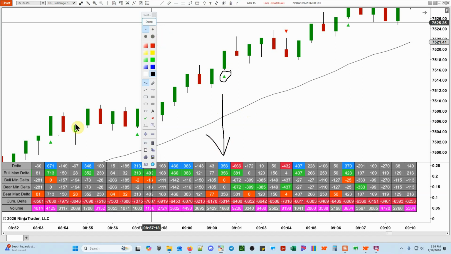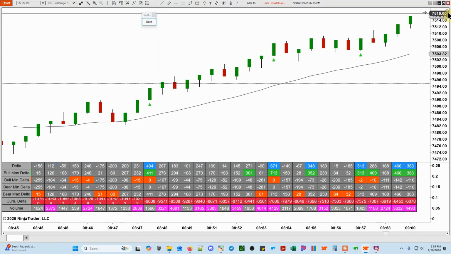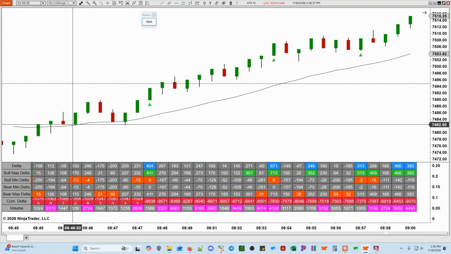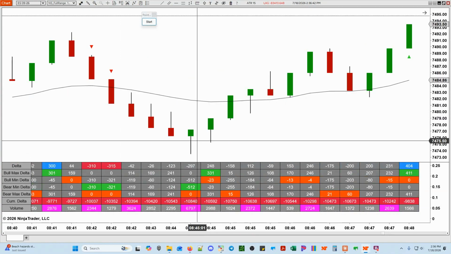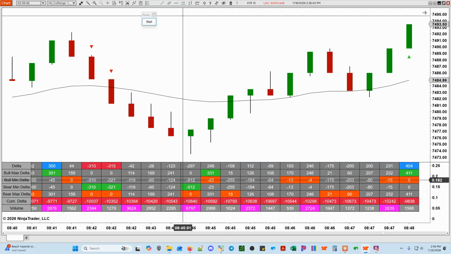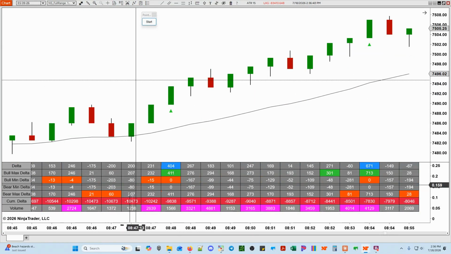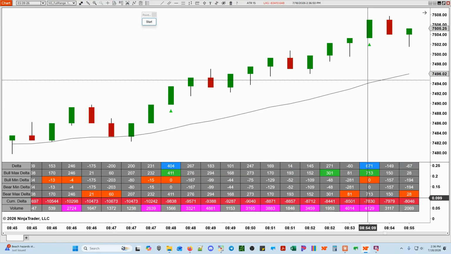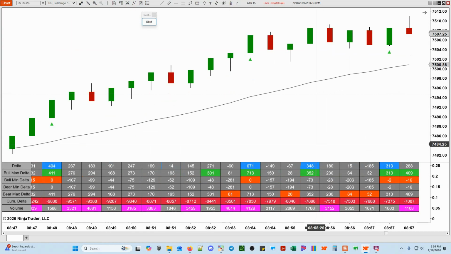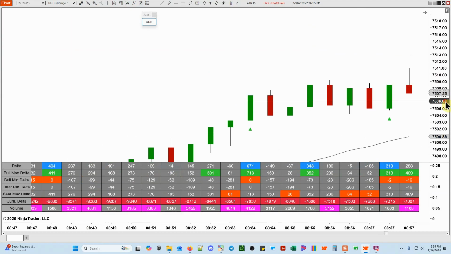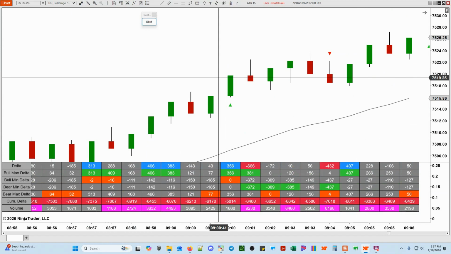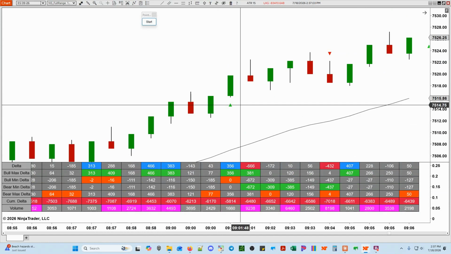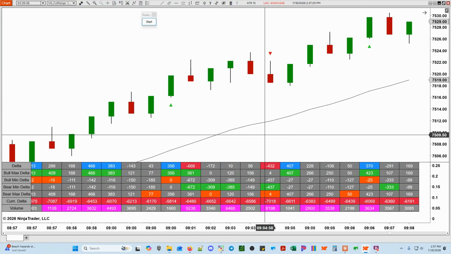And it was starting to change back here somewhere when it came across this line. And notice my bias was short here, but right around here it came across this line. And as it's going up, the cum delta is starting to head toward the positive or the 0, right? So we're going up. Each time you see an arrow, that's where my alert went off.